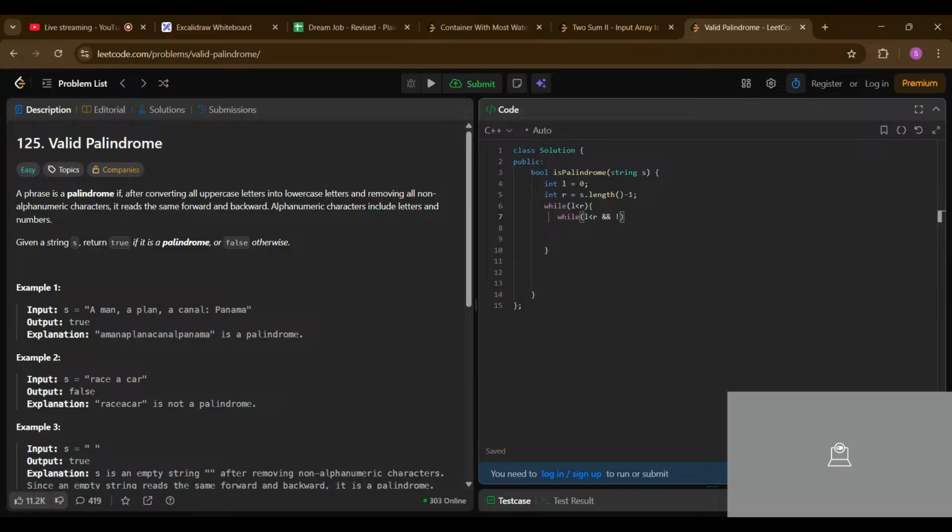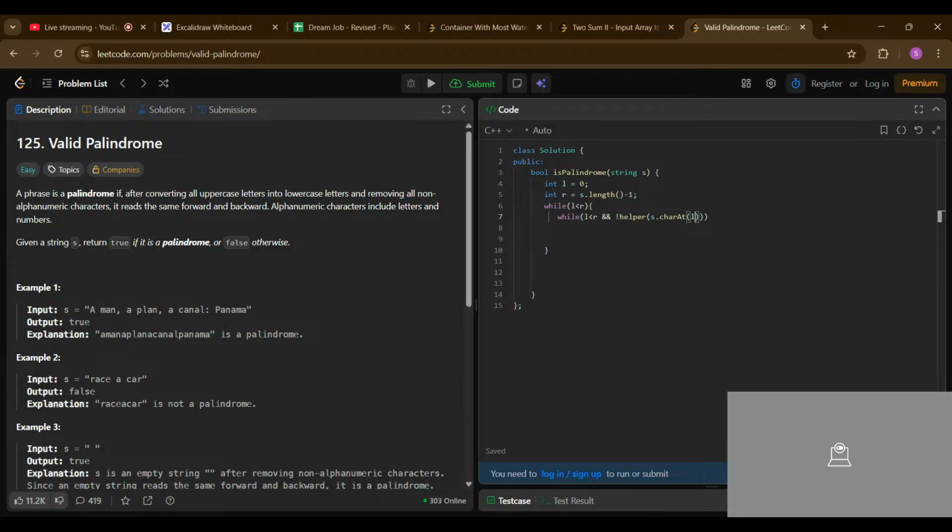So how are we going to check whether it is alphanumeric or not? We'll create a helper function and pass the particular character, s dot charAt of left. We are not creating the helper yet, we'll create that later on.